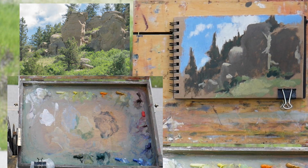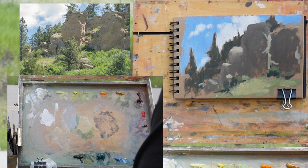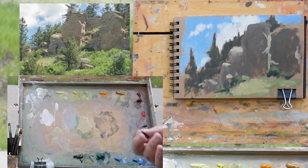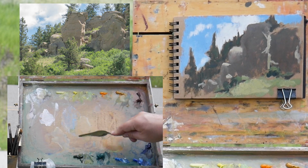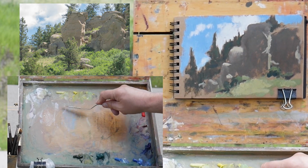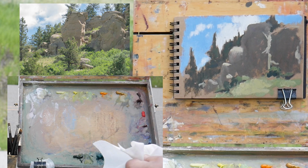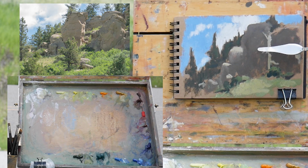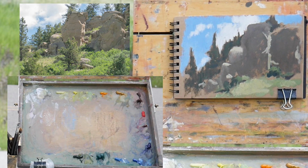Okay, now I can tell you that this here is definitely too dark. I purposely did that because, especially when you're trying to paint fast, it's easier to lighten up oil paint than it is to darken it for the most part. So I have a base to work off of to lighten those shadows, and it's really the color and value in these shadows that I want to capture. So we just right now have a starting point. All this I'm probably not going to worry about.